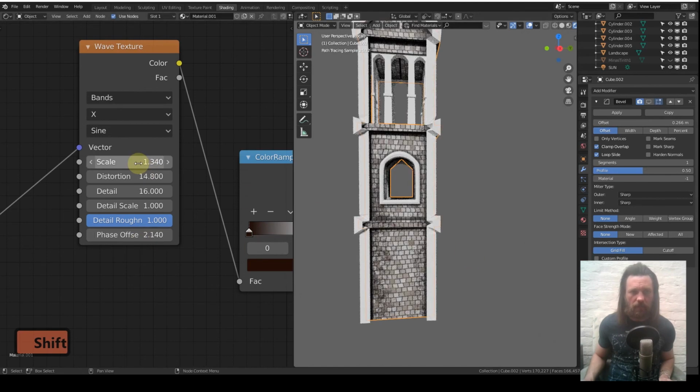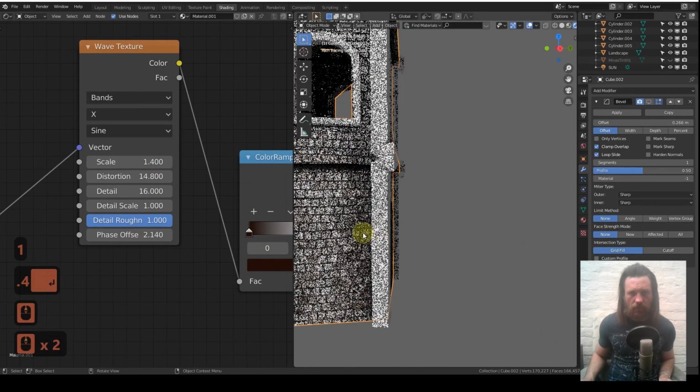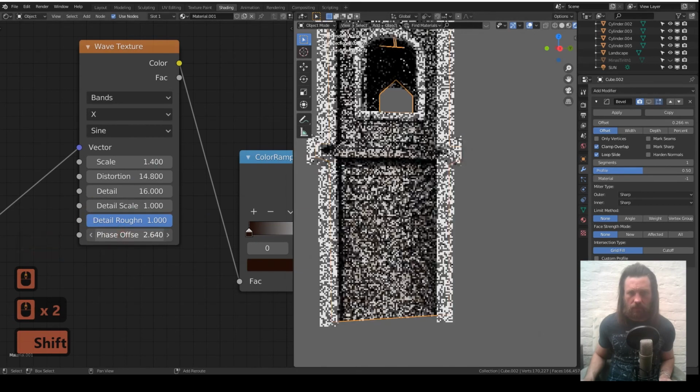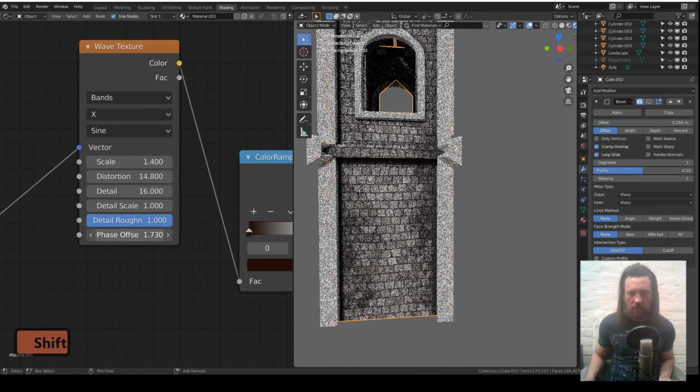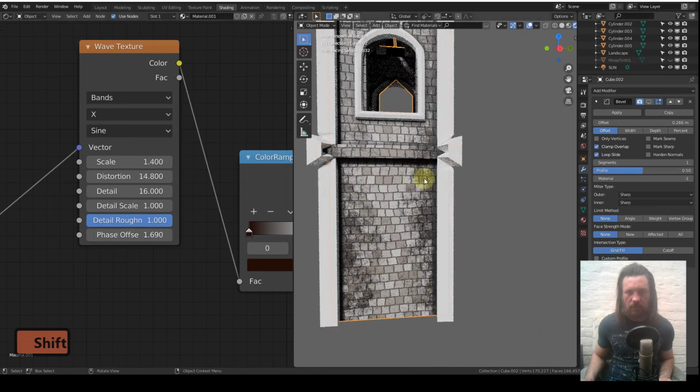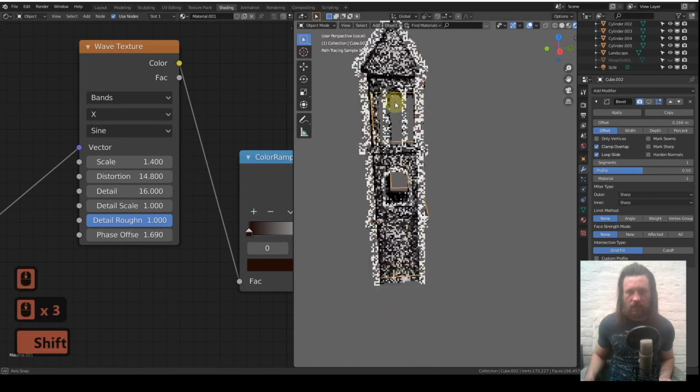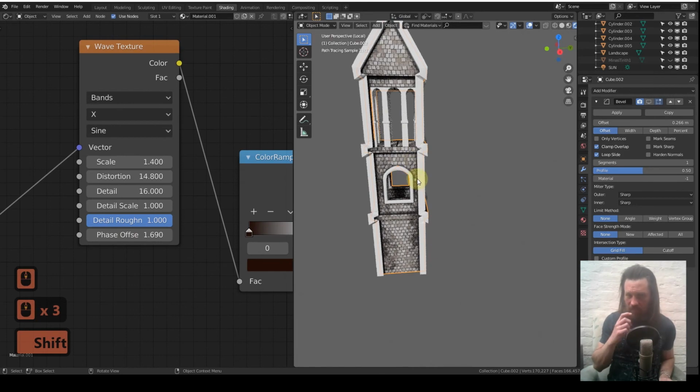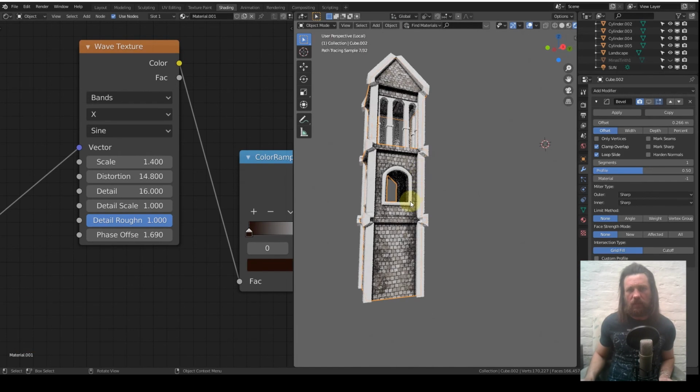I could probably do with a bigger scale, 1.4. And then if I zoom in, it might be a bit clearer. And now I'm going to move that again with the phase to about, I suppose. And as you see, it gives it a bit of extra dust, which is what we want.